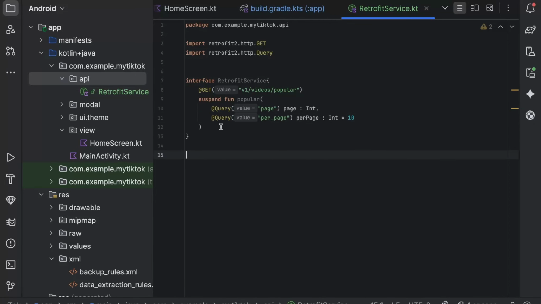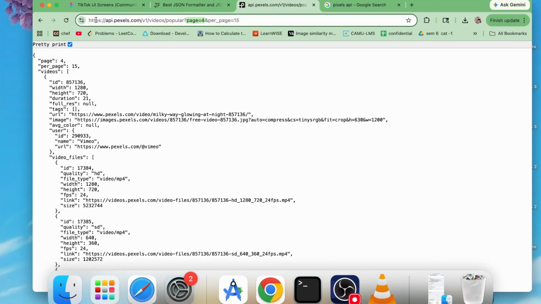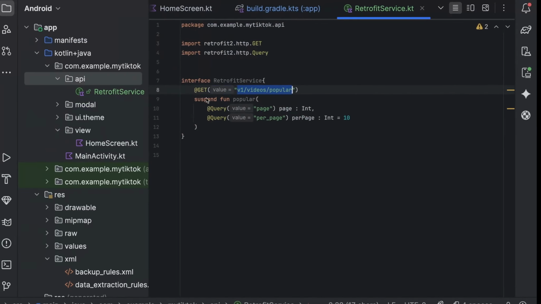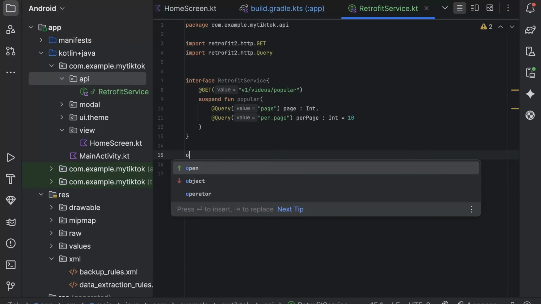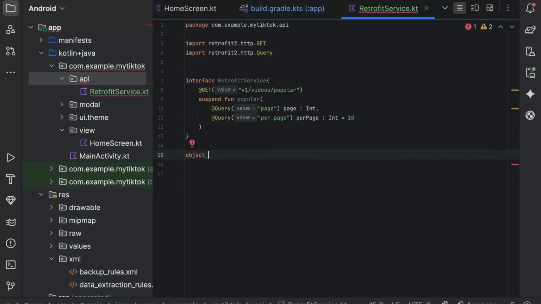So we are connecting our endpoint, but you can see we need to connect our base URL. For this I'm going to use an object of retrofit helper, by which we can connect the base URL and create a client.